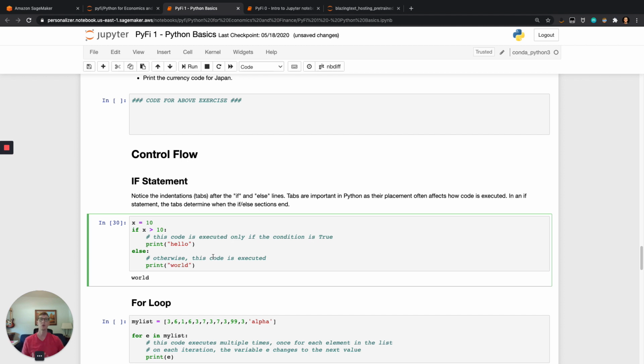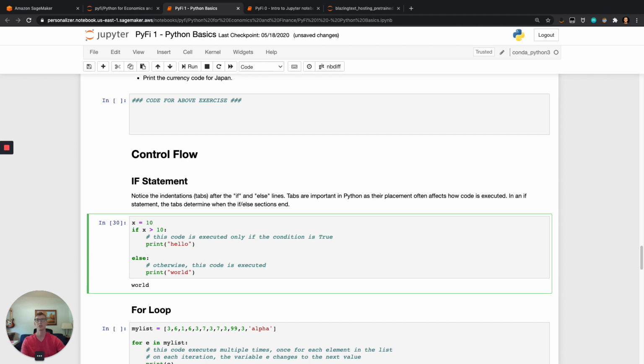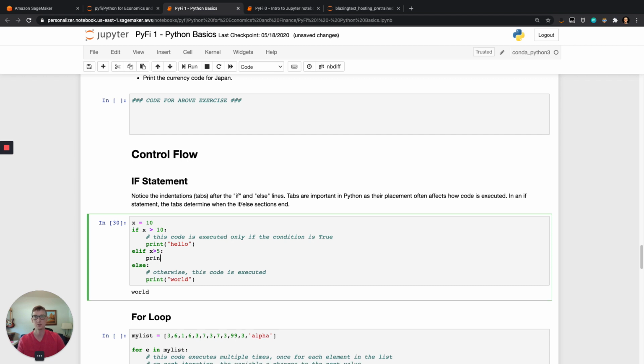If you want something with more than one condition, you can use what's called elif. So I will do elif x is greater than 5, print x.